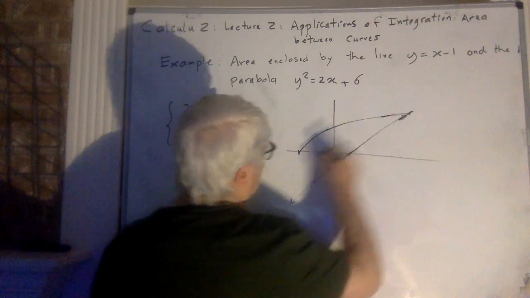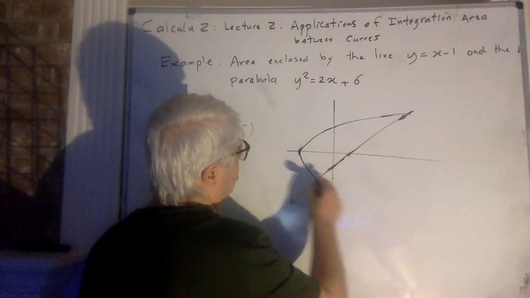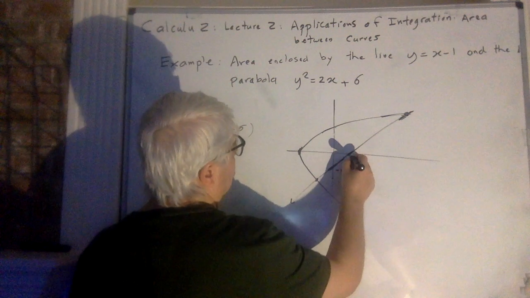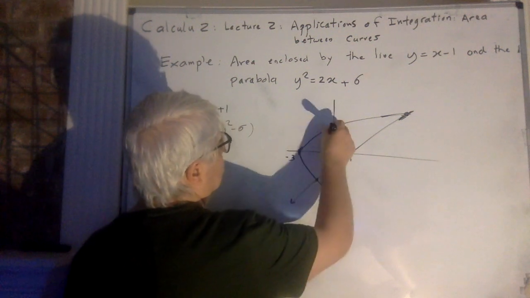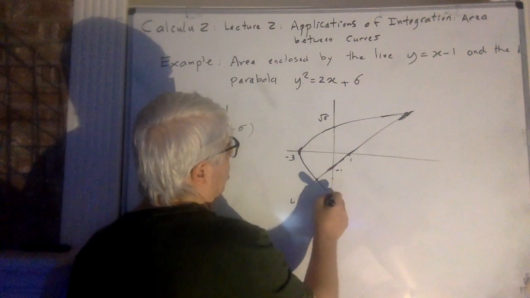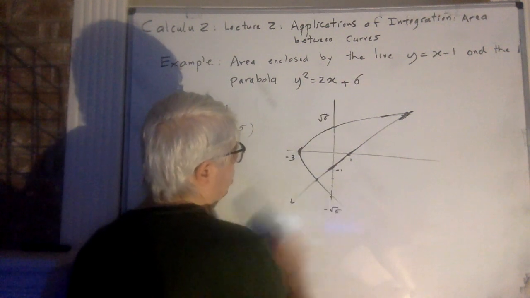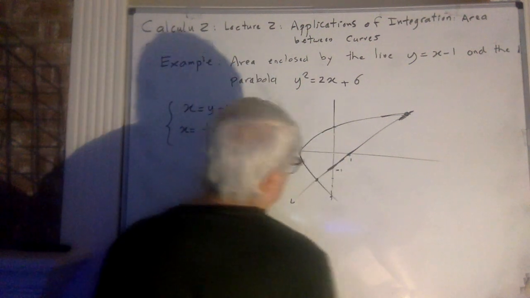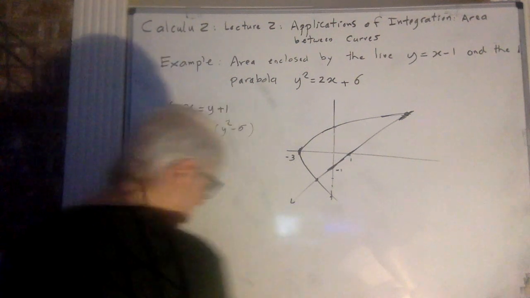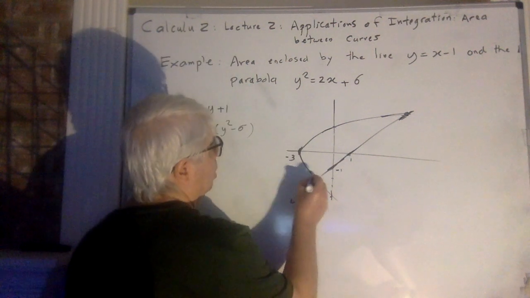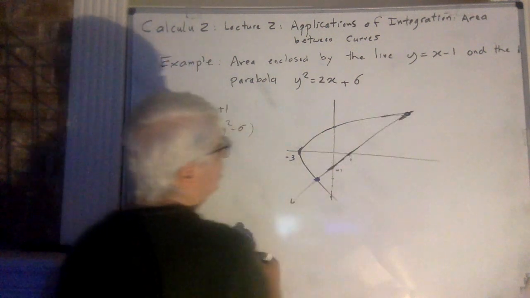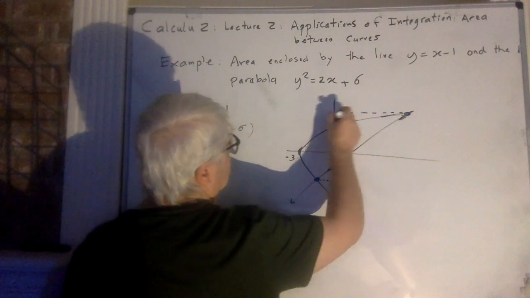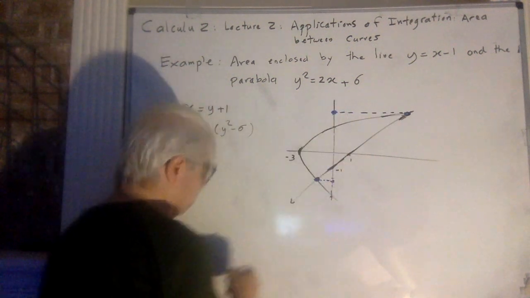They intersect somewhere, and this way it comes back. So this is -1, 1, and this is -3, and these two are square root of 6, and down here is minus square root of 6, but I don't need this one, so I don't need these two, but that's okay. Now I need these two intersection points, the one here and here, and since I'm using y, I need the y coordinate of these two. So I need this coordinate and this coordinate.